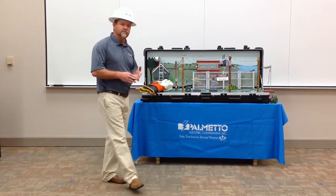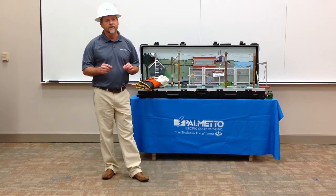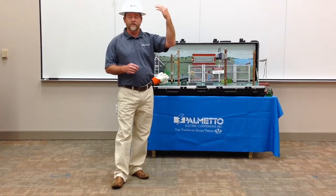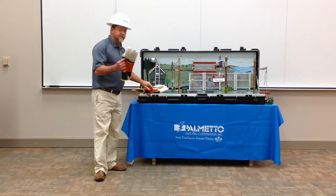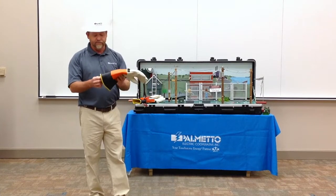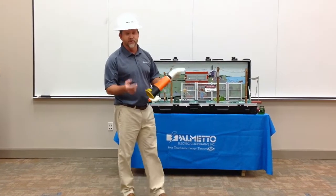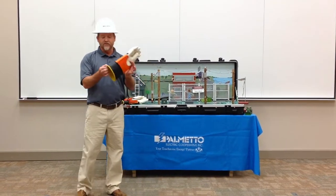Work on electricity during our day-to-day jobs, Palmetto Electric provides us with personal protective equipment. That's a hard hat. It's made out of plastic, protects from debris or anything that may fall towards our head. We have rubber gloves protected by leather protectors, and these are tested each month to protect us from any punctured holes or anything, because we deal with a lot of outside equipment.